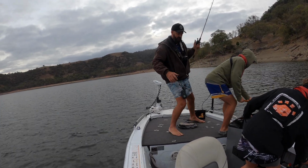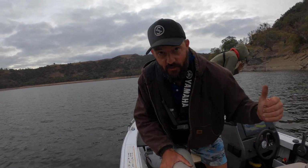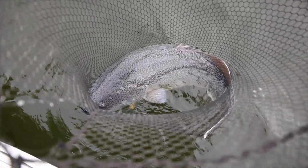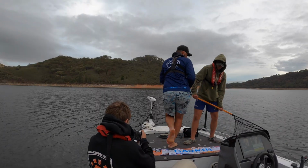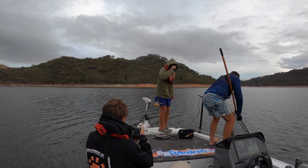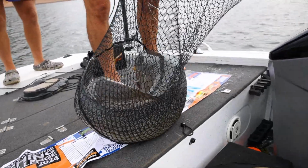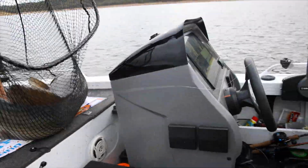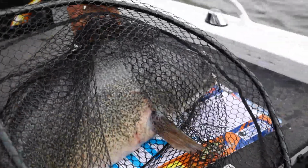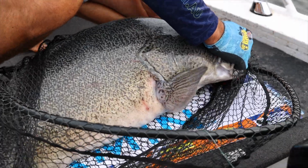Alright, just sit him there. We've got to be quick because he does not want to be up here. Wow. That's not the sort of summer fish that we're actually out here chasing. This is a big fish. Good job, Dill. Let's have a look at him, eh? That is not typical summer cod trolling. Oh my goodness. Oh wow. That's a summer metery. It's got to be super quick. Holy smokes, mate.